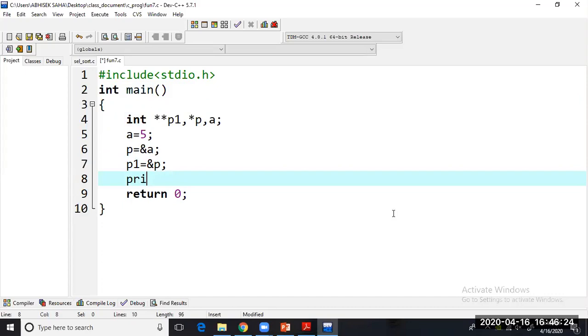So, printing one after another. printf("a = %d\n", a).